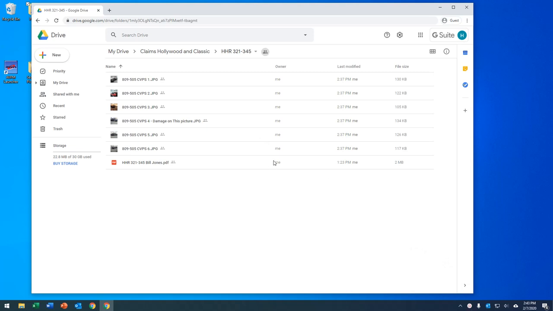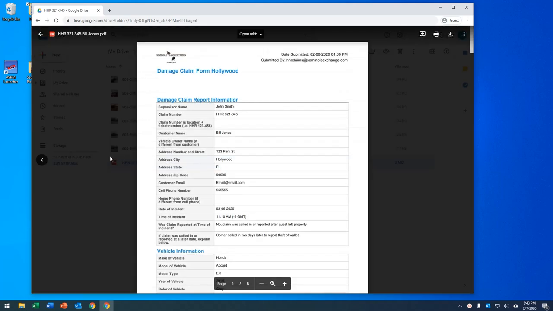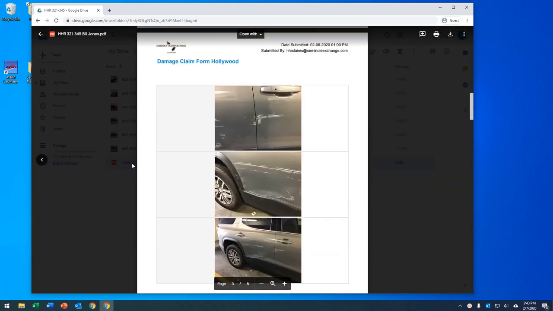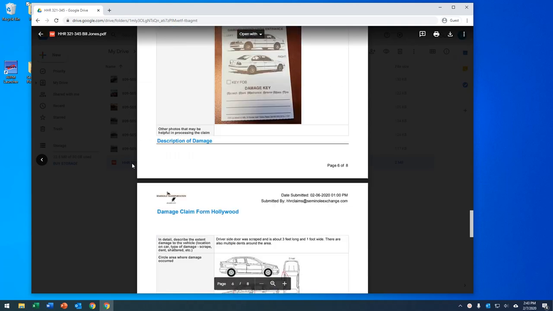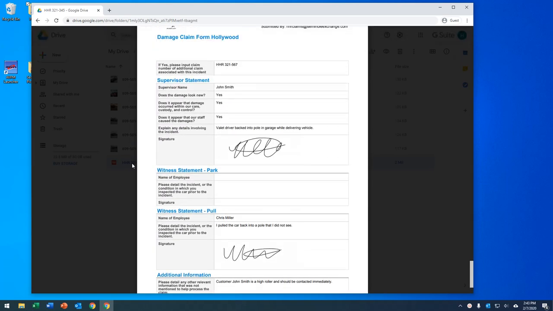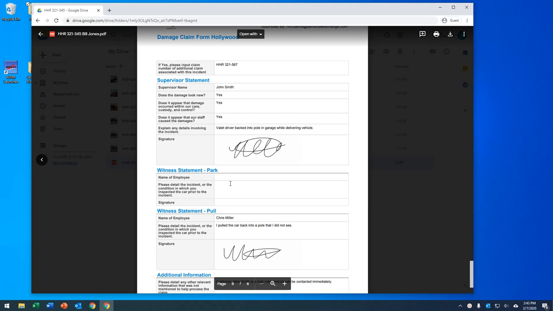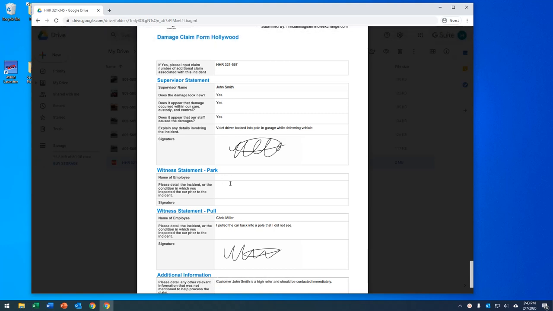So let's discuss one last thing that will be very useful when completing a claim properly, and this happens very frequently. So definitely pay attention and try to figure out the nuances of how we're doing this. We've got our security photos, and we've got our statements and all of our information. However, this happens very frequently: if we go back to when we filled this out, I had told you that when we filled out this fake claim, the guy that was parking the car, his shift was gone. He's left. So there's this empty spot here, but you know what? We still need that statement.